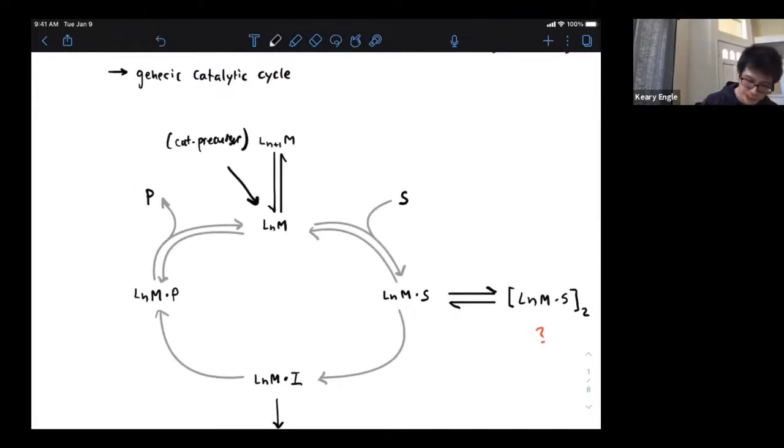Where a catalyst precursor needs to undergo some activation steps. I'm just drawing this in the most generic way possible. So just as an example, let's say we're doing a cross coupling and we use palladium acetate plus triphenylphosphine. Then palladium acetate is not the active catalyst. You need to get to some palladium zero phosphine complex. And so some series of events, and we'll talk about this more in the cross coupling lecture, need to happen to get it on cycle.